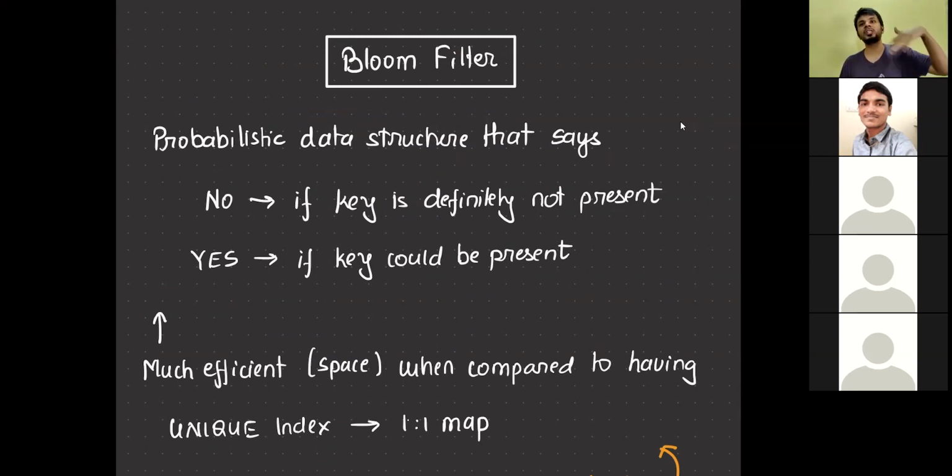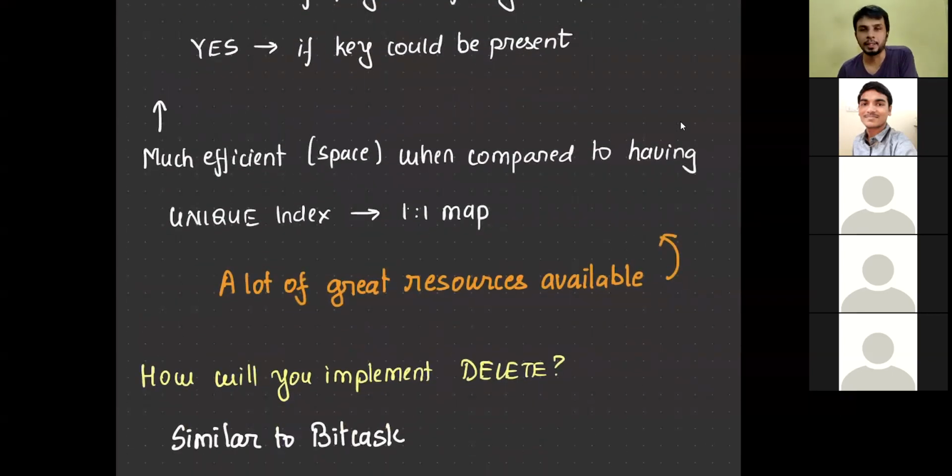Because my keys are much larger than memory, I can't use that. So this is where Bloom filter comes in. But how are we able to store a Bloom filter, but not all the keys in memory? That's where the Bloom filter's virtue comes into the picture, because a Bloom filter is very space efficient. It does not actually store all the keys' data as is. It stores hashes of the data in the same space. There are a lot of great resources about Bloom filter. In case you don't know about it, definitely go and check it out.